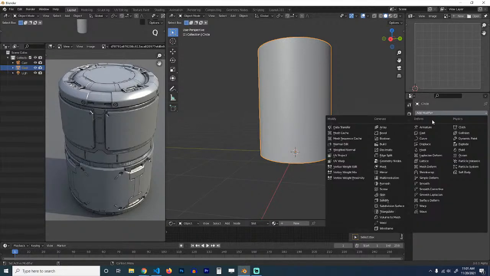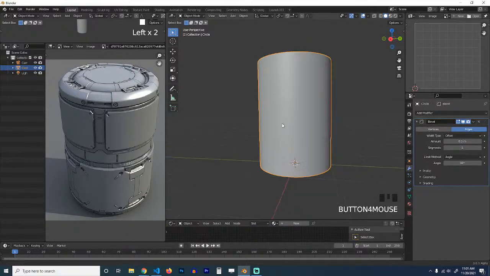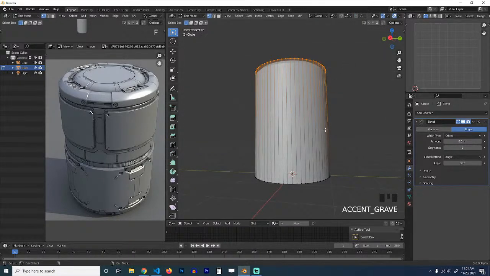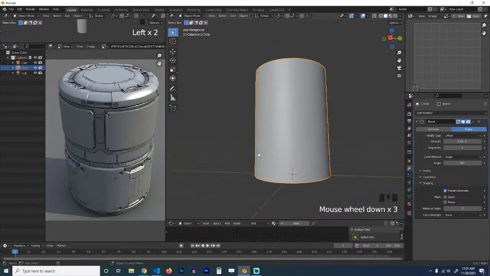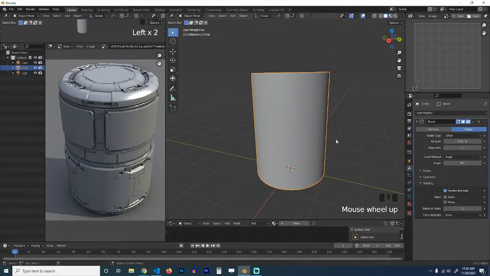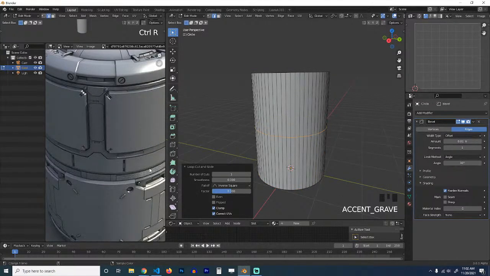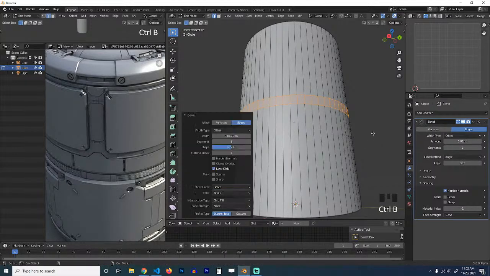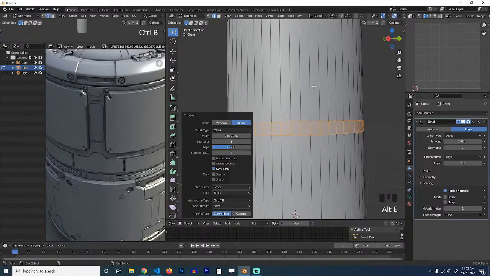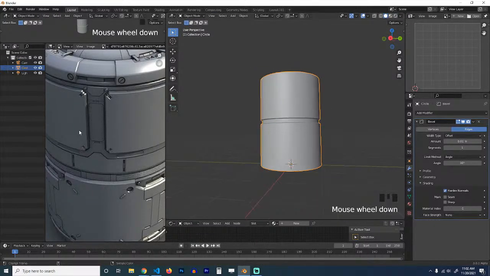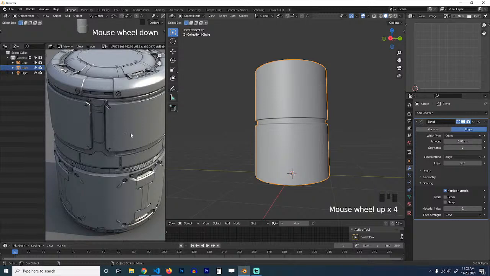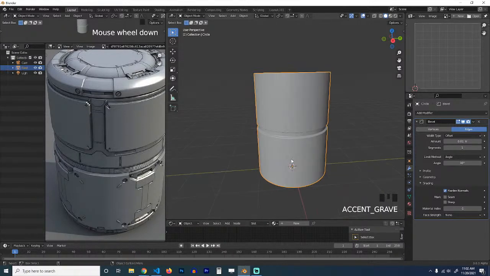Another thing I'm going to do is add a bevel modifier like that. And I think I can enclose this off and enclose this bottom off as well. I think I'm going to need some hardened normals like that. Now, let's add something like this. Control B, Control Alt E to extrude along normals, just a bit like that. And I think I'm going to also just grab this piece, slide it up a bit, so we have something like that.